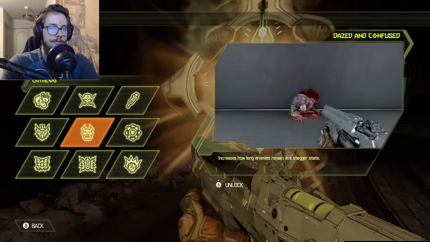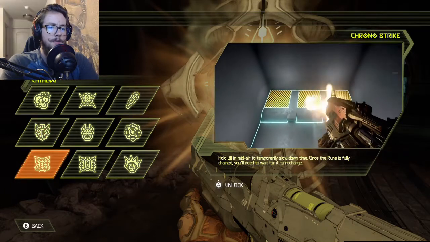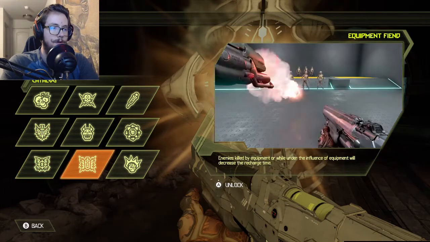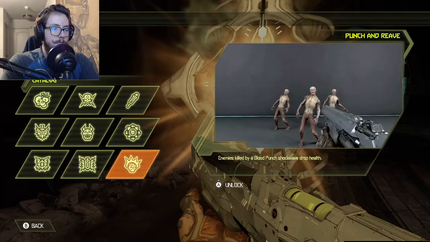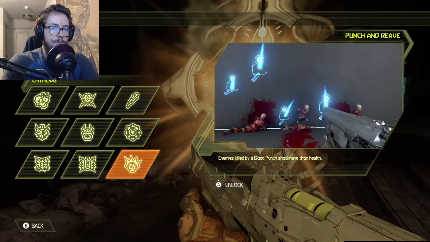Increases how long enemies remain in stagger. Greatly increase movement control while in air. Hold LT emitter to temporarily slow down time. Once the rune is fully drained, you'll need to wait for it to recharge. Enemies killed by equipment or while under the influence of equipment will decrease the recharge time. Enemies killed by blood punch, shockwave, drop health.